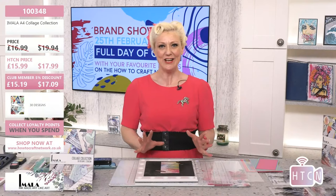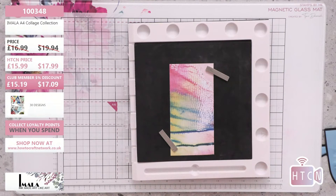So I'm going to create a really quick and simple card, but what I'm going to be using is my beautiful papers from my book, of course. I'm going to be using my cabaret stamp, first of all.